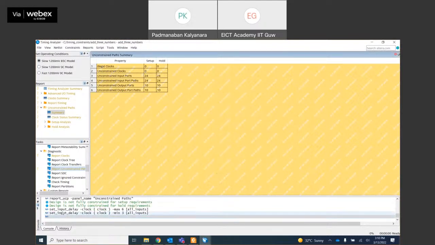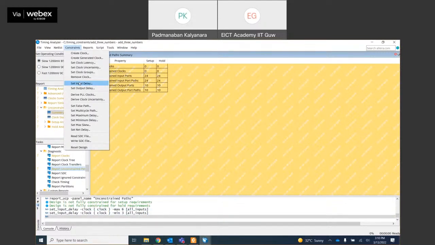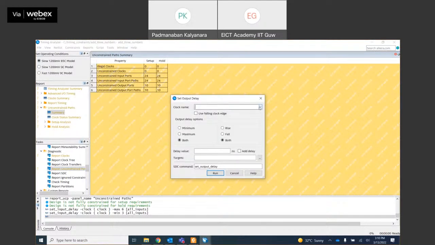Now this is for the input to register path, and we also need to constrain the register to output path. Go to set output delay, select the clock, give maximum, say 2 nanoseconds, and say target all underscore outputs, and say okay.